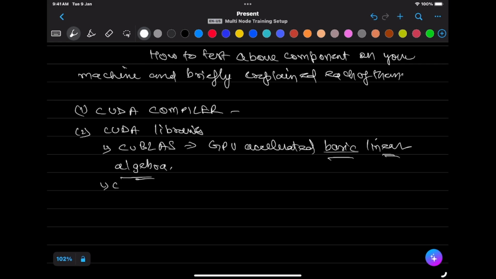Another important component is cuFFT, which is the CUDA enabled fast Fourier transform. In tasks like computer vision, FFT is very fundamental to any of the operations you want to do, and cuFFT has the GPU accelerated implementation of FFT.